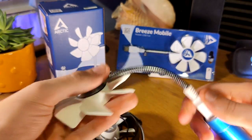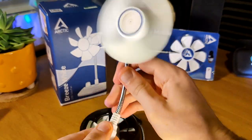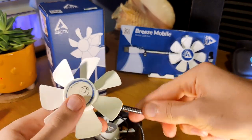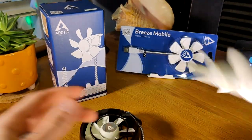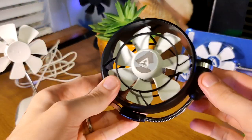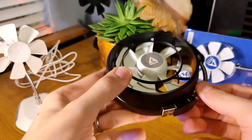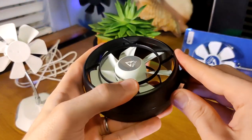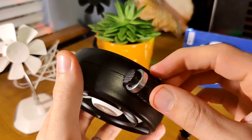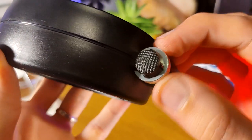You plug this in and it's not going to cut your fingers or anything like that. Even if you stuck your pinky in it, you'd have to really go at it at a weird angle to hurt yourself. Now obviously it could tangle hair up, so I wouldn't give it to little kids running around. Compared to the other one, there is no cage — it's completely exposed — and it gives you a medium amount of force, whereas the variable one goes from low to medium-high.